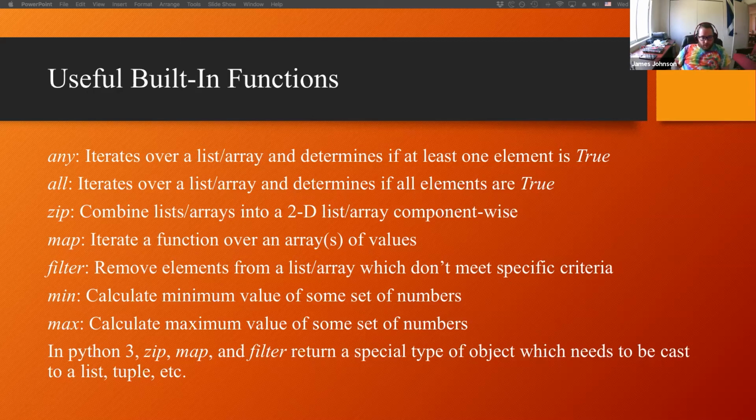So a good way of thinking of these is any essentially iterates through a list with an or operation. So like the 0th element or the first element or the second element or the third element. And that will always give you true if one of them is true. Whereas all goes through them with an and.